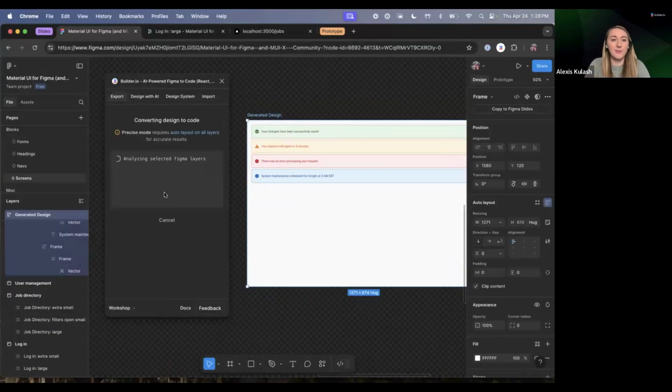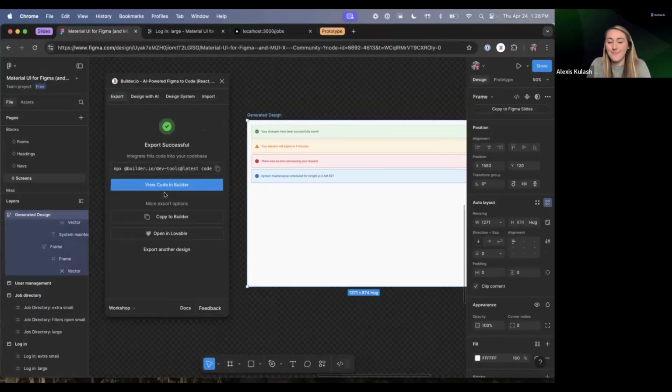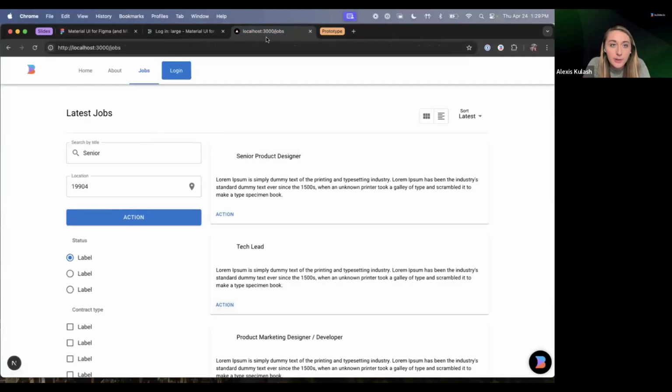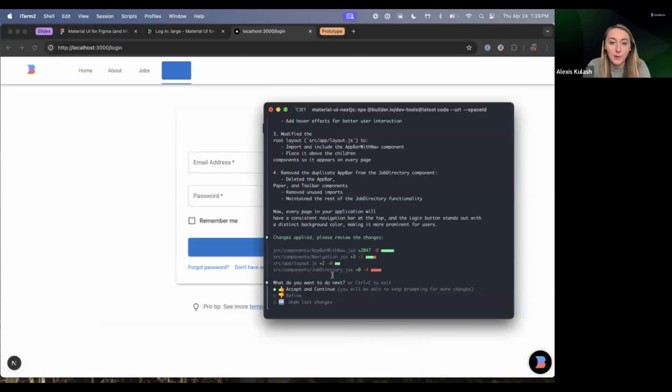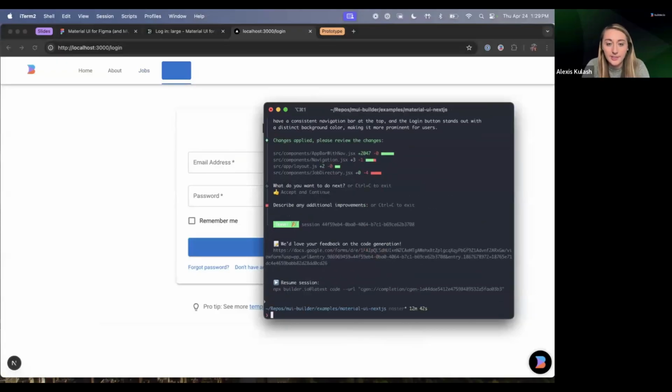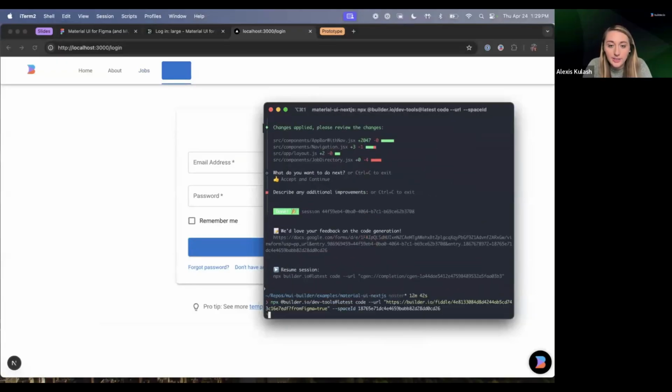You get really used to this flow and the different ways we can do it. We could go back to viewing the code in Builder, but I'm just going to integrate this directly because what I want to do, if we go in here and we click on the login page, is I actually want to put these above my login form. And so let me get out of that last session we were in.